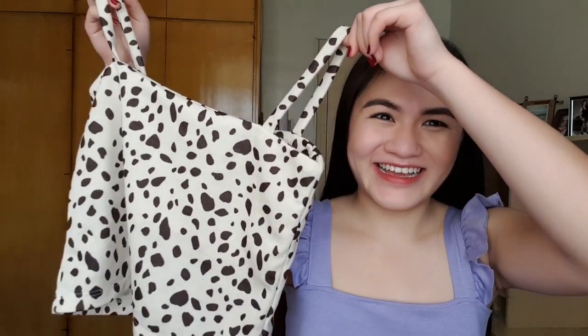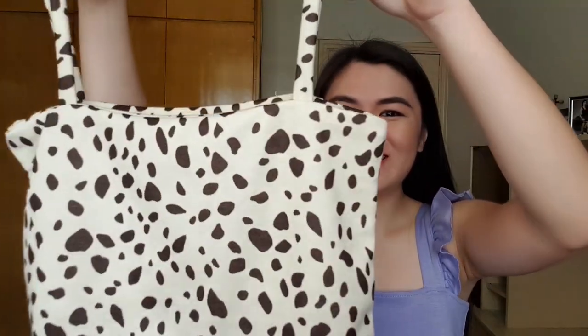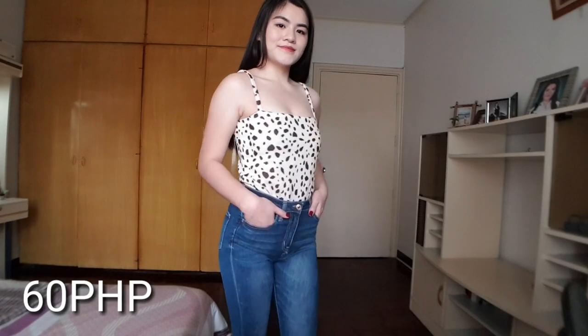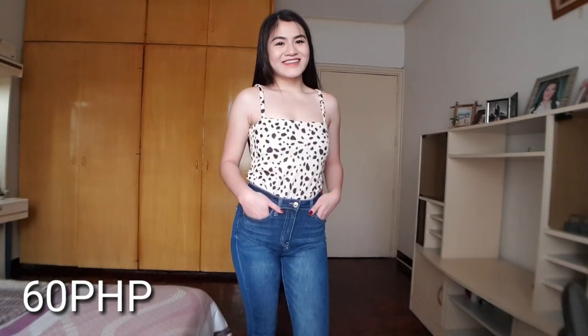The next item from Igupay — I saw this top from Tunisia's last Taytay haul and said wow it looks so cute, I want to have that. Tapos when I saw it in Igupay, halos mahulug ang puso ko kasi nakuha ko siya! This is a very cute dalmatian print animal print square neck top. Oh my god — this top comes in two sizes, small and medium. This one is a medium kasi hindi fit yung small sa atin, and this top cost me 60 pesos. By the way, itong design na to meron sila nito in a long sleeve turtleneck version, that was 80 pesos, pero hindi ko na siya kinuha kasi masikip. I really really love this top and since uso talaga ngayon ang animal print, I'm really glad I got myself one.